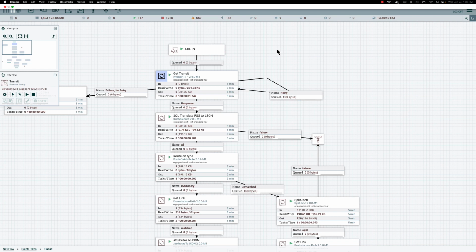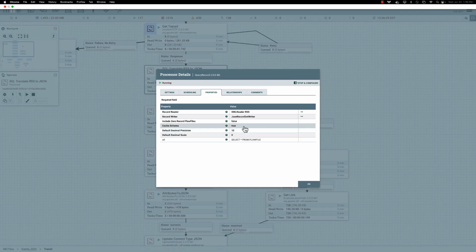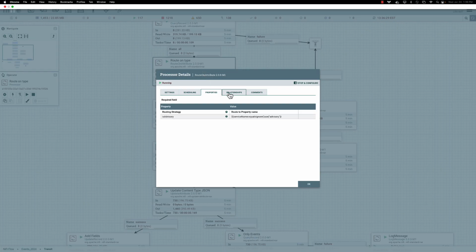Things like this happen to be RSS, which is a type of XML, but often transit data will be JSON or protobuf, but it doesn't matter. I could take PDFs, Word documents, HTML, whatever we need. So I call that data, translate it into JSON in a single shot, do some routing to get rid of data that's not what we're looking for.